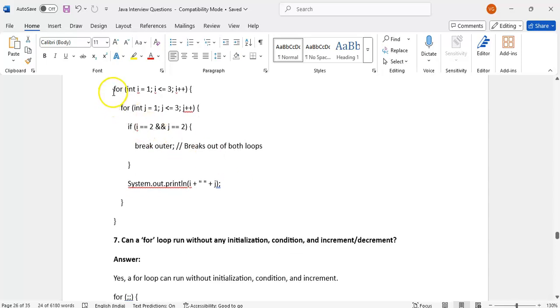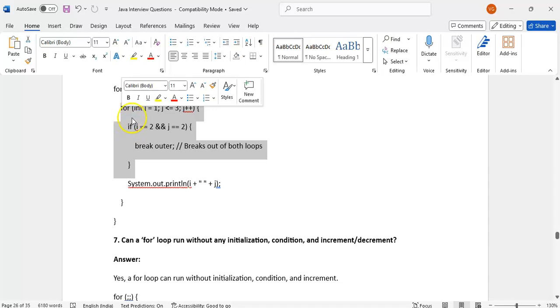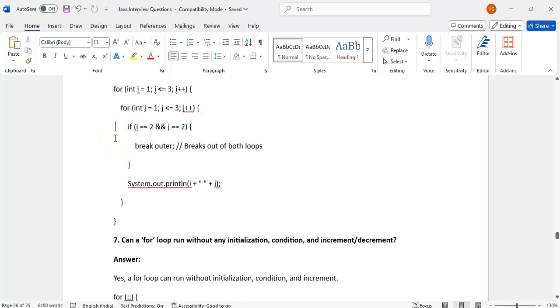Suppose I have two loops, a main loop and a child loop. Now some condition is there, and I want to break out of both loops. Break will terminate only the immediate for loop, it will not break the parent loop. Then how to break it?